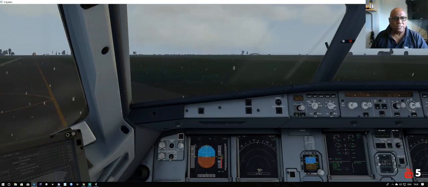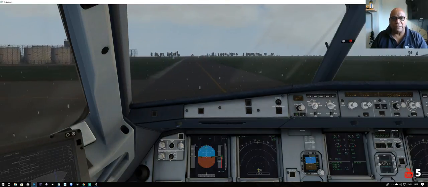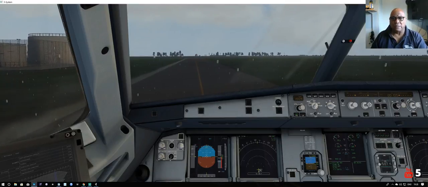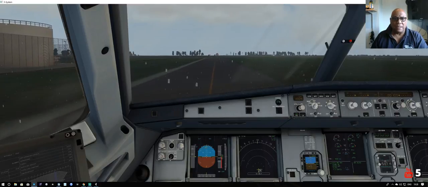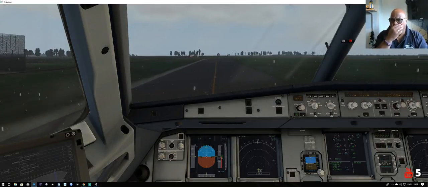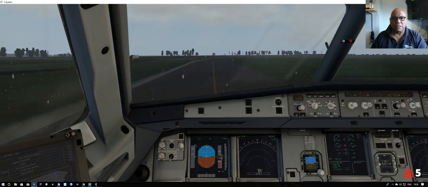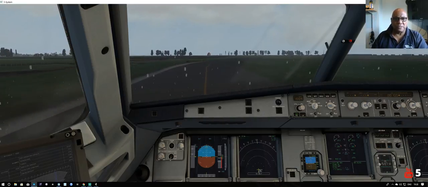Now, I tell you what is missing, what I noticed the other day, is the rain effect, which we were all raving about in the beta, which comes on the screen. I haven't seen that. And last night I found some really bad weather somewhere, heavy rain, and the rain effect on screen has disappeared.